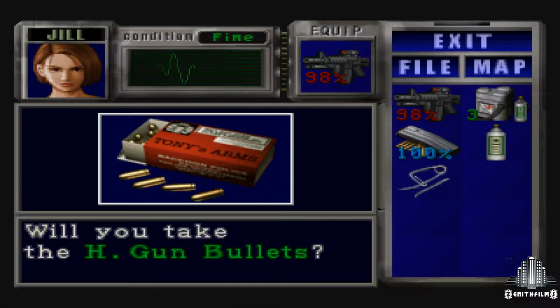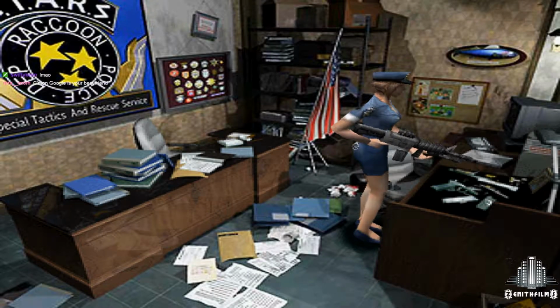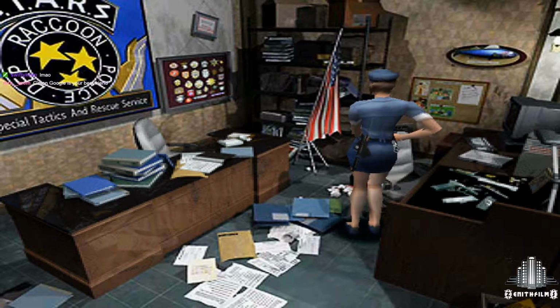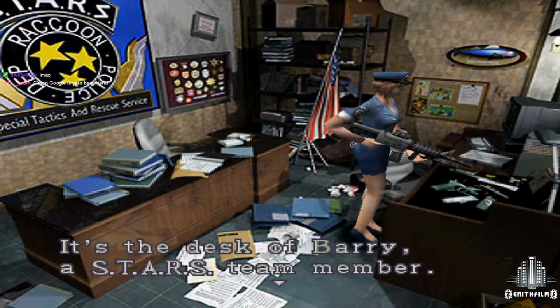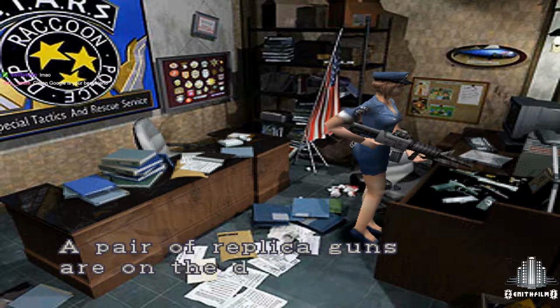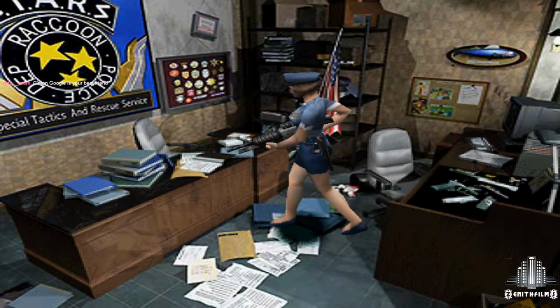Oh shit! No, I don't want the bullets. Oh, and I pressed the wrong button. Yeah, you can't get rid of those now. I've taken them to the box. I was trying to get the flavour text. It's the desk of Barry, a STARS team member. A pair of replica guns are on the desk. Okay.